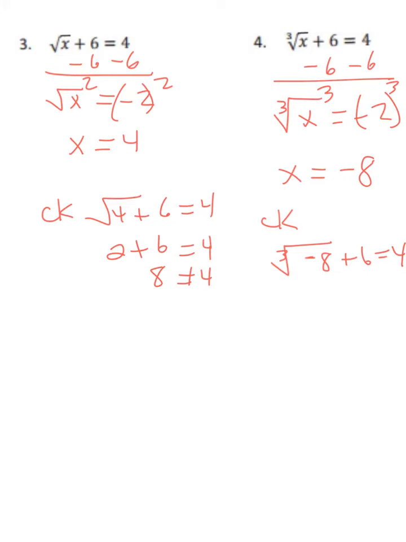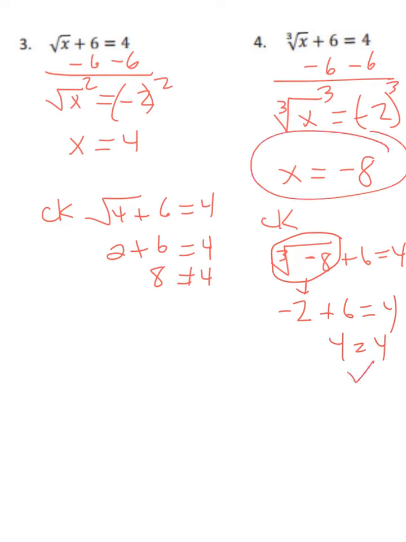So think about what number times itself three times gives you -8. And voila, if you said -2, that's true, because -2 times -2 is +4, but times another -2, it is -8. So I actually do turn this thing into -2. And what's -2 plus 6? 4. 4 equals 4. Bingo. Check works. Answer is good. Okay? So we're all set there. This one, no solution back here.